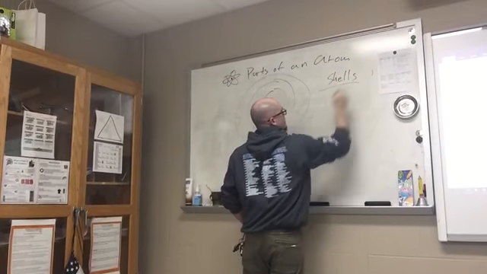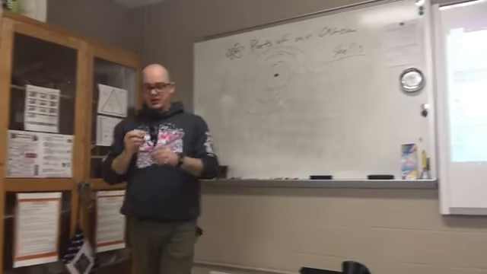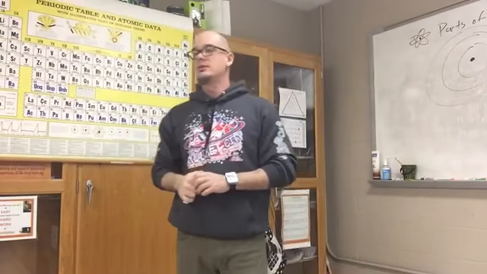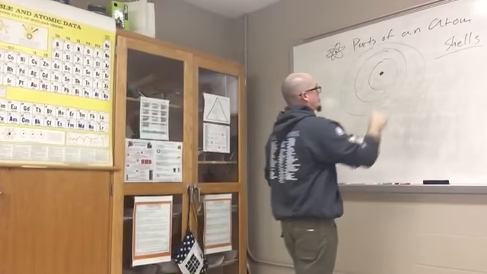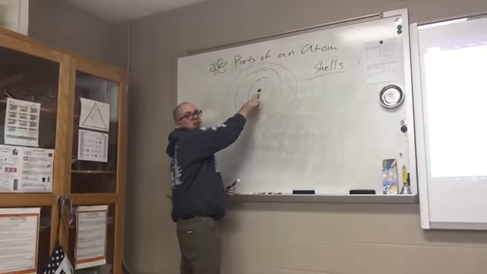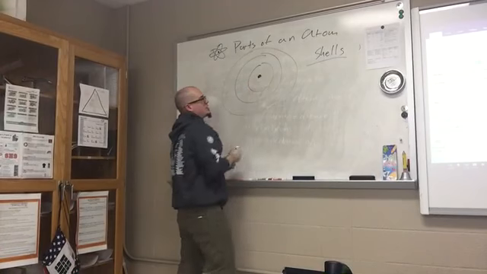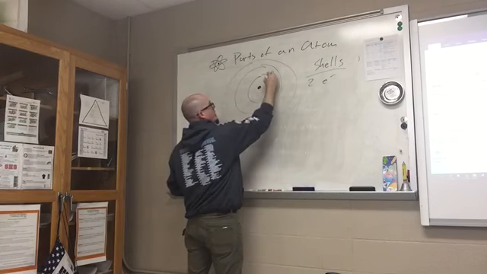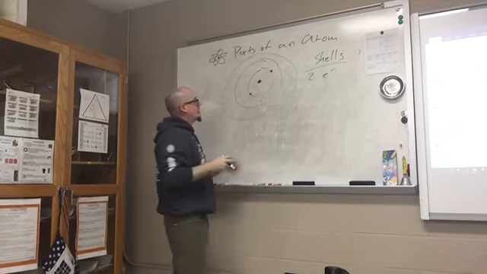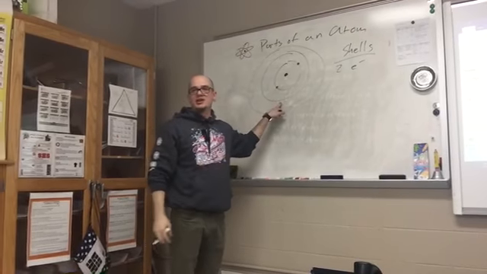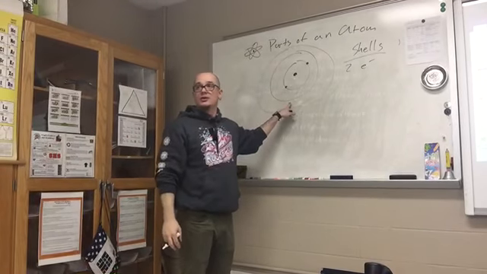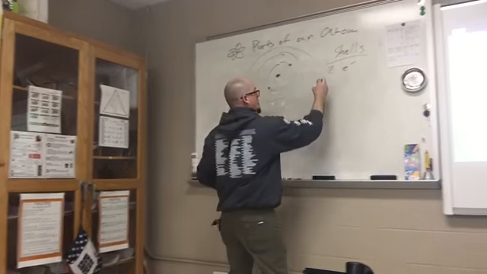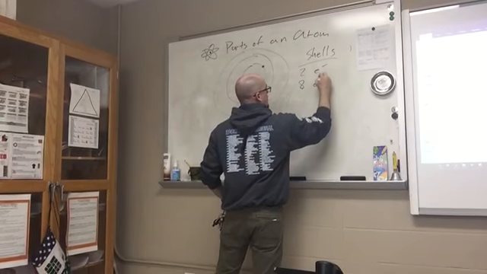So write this down in your notes, or write it down on your assignment. That way you don't lose it, because I'm going to let you use your assignment as notes. So the shells, we have the nucleus in the center, but the first shell can hold 2 electrons. So I can have 1 here and 1 here. What about the next one? Does anyone remember how many it's supposed to hold? The first one's 2. 8. Look at that. Somebody was paying attention. The next shell, you get 8.